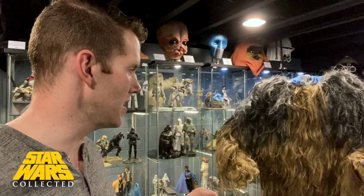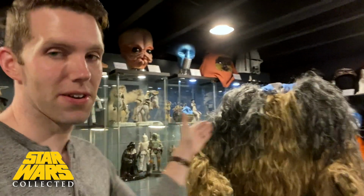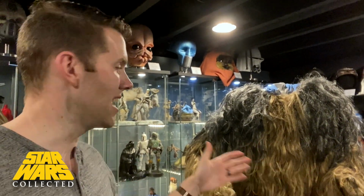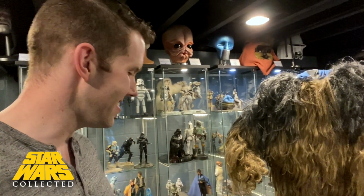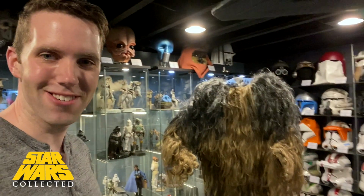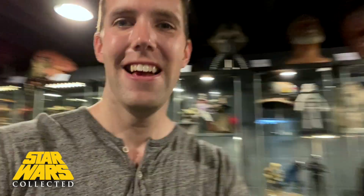What I might end up doing is in the back, maybe having Mrs. Collected move the buttons for me. So instead of them being right at the edge, maybe they're further inside, and then that kind of helps me make him look a little bit more lean. But honestly, not bad. I'm enjoying this project. This is fun. I can't wait to have life-size Chewbacca here right next to life-size Han Solo, and they can hop in the Millennium Falcon there with a DL-44 and go smuggle some stuff.